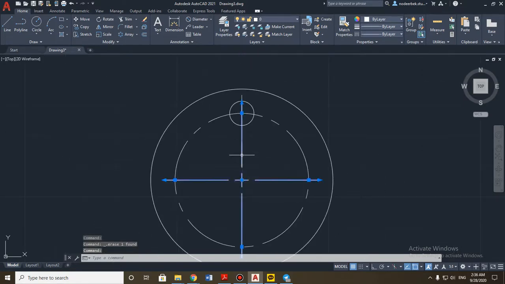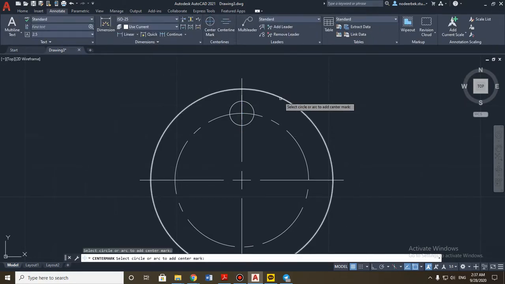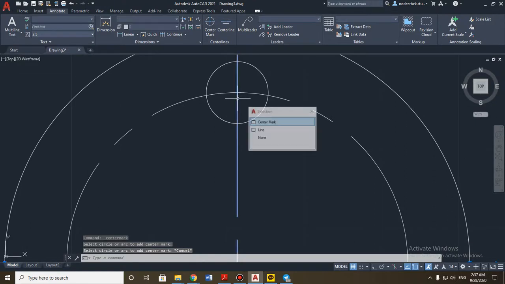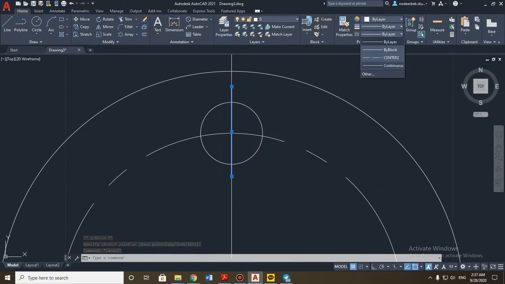Oh, yeah, let's put only one center mark in the center here. Done. So as you know, we have one small line here. Can we put it like this? Done. And then we just need to change the type of line here to center.